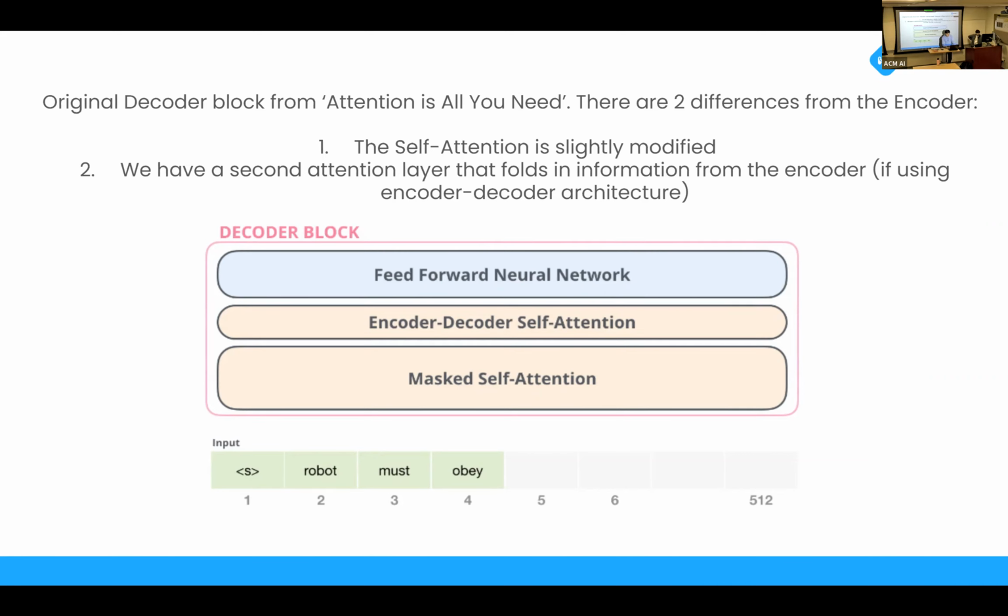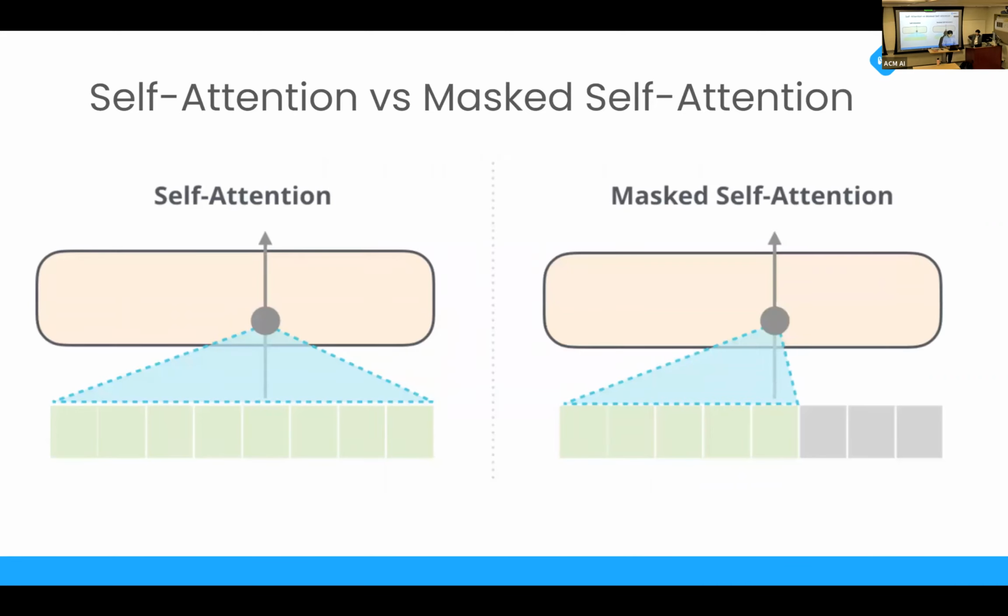Okay, but next, the masked self-attention. This is straightforward. Since we're generating text, we don't want to look at all of our training data, because if you want to generate the second word of a sentence and you can look at the entire sentence, it's not that hard of a task. We want to hide all the words that are to the right of the word we want to generate.